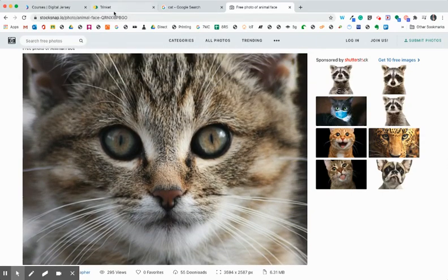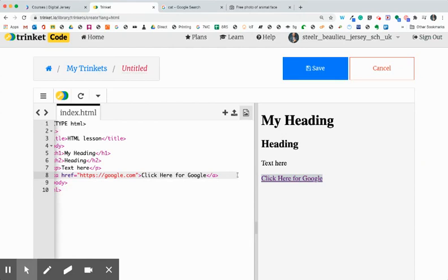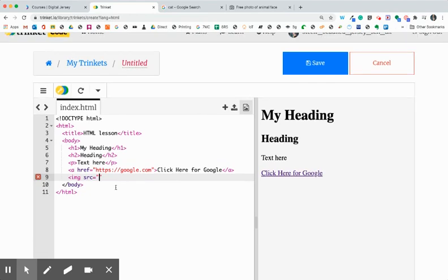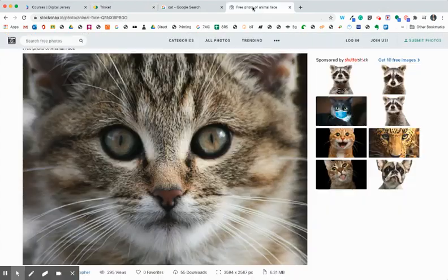Okay. Next, how do I get that image in? I'm going to start a new line again, and this time I'm going to type in the code for an image, and that is img, and then you're going to define a source. Sorry, not a slash, just a space, src equals, and then some speech marks. And in here will go the text or the link to the image. If you had it on your own server, it might just be something like image.jpg, which would be the image, and it would look immediately there for that image. But as you can see here, I don't have that. What I'm going to do is use this free to use image, and I'm going to copy the image address just by right-clicking or two-finger on a trackpad.